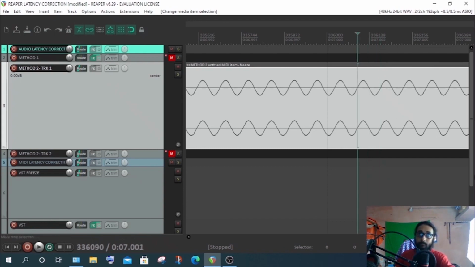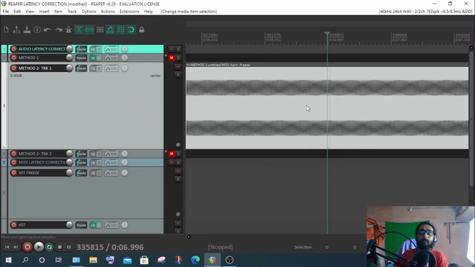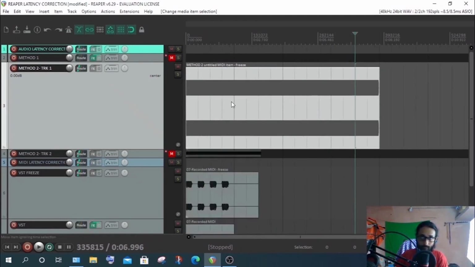The cursor will go exactly to the zero crossing point, step by step. It will not skip any. So these were the shortcut keys related with zero crossing point.